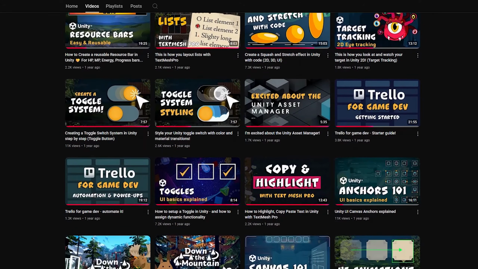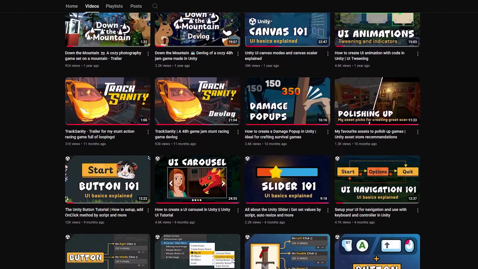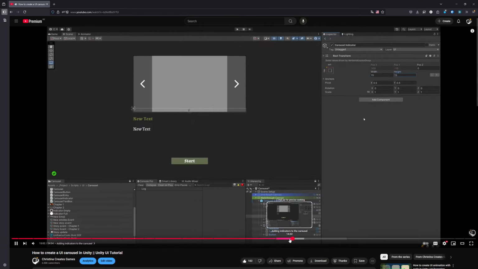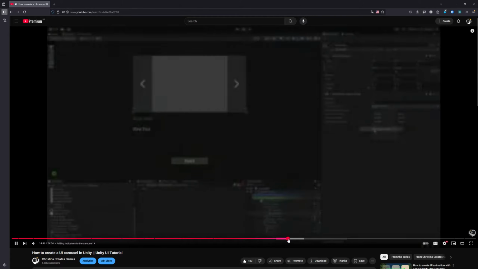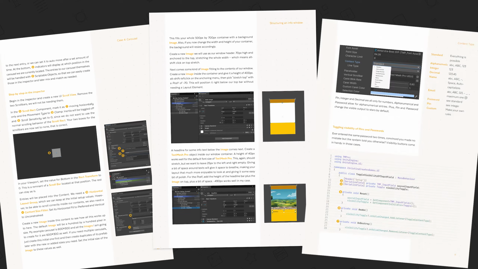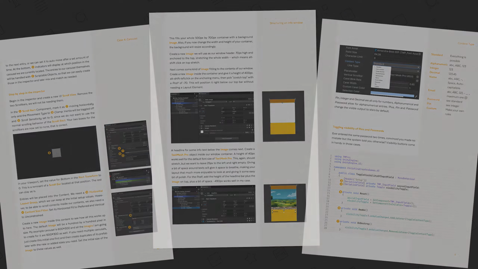But I want to add something extra. I lost count by now on how often I had to scrub through lengthy timelines just because I blinked at the wrong time. So, as awesome as tutorial videos are to learn a new skill, sometimes having something written down is still the best way to go through the material.